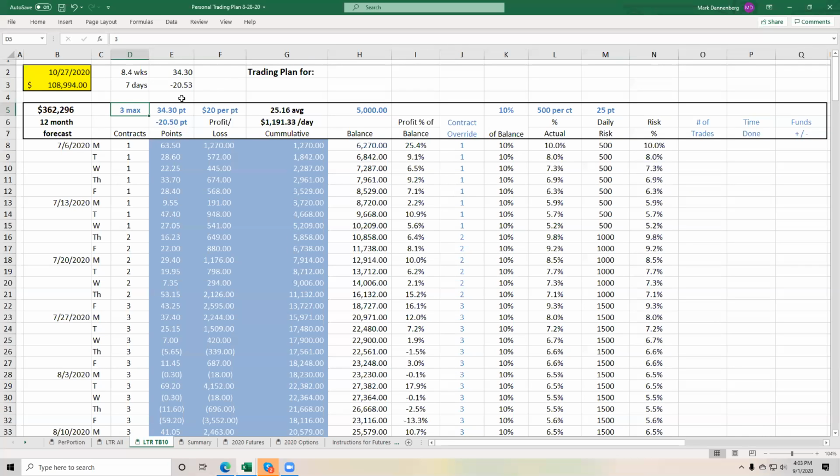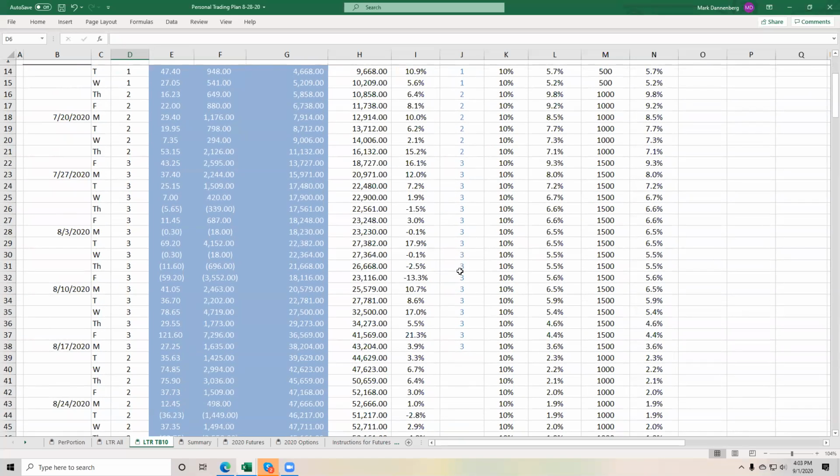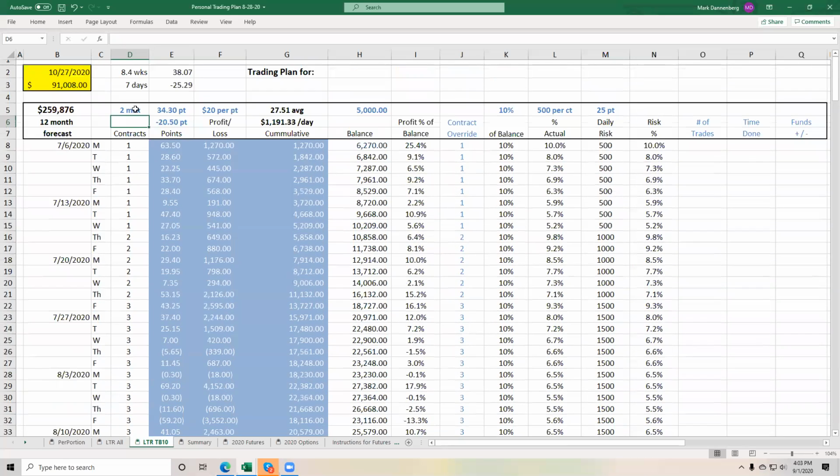Now, let's go back to this maximum number of contracts. You can set it at whatever you choose. If you're ultra conservative and you want to set it at 2, graduate from 1 to 2 and never increase, you're going to have something less than $250,000. I've got some of these hard-coded in at 3, but it'll pick up 2 after that. But you'll be around $250,000. That's a really good income, having started with $5,000 a day, and you're willing to trade throughout the day and take the trend bias signals as well as the continuation signals.